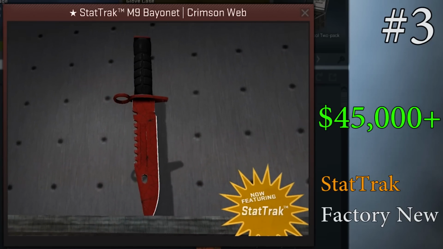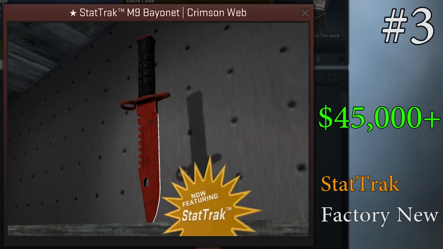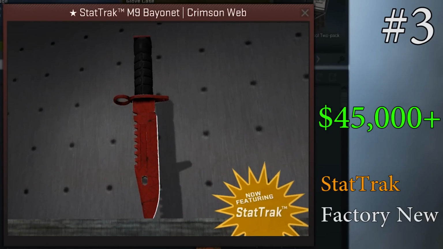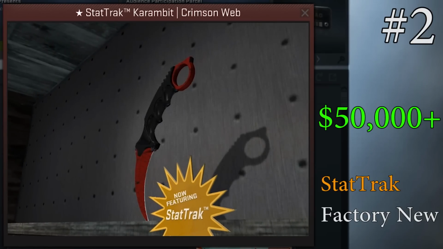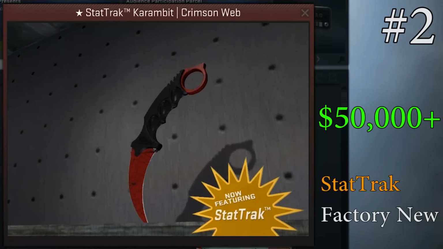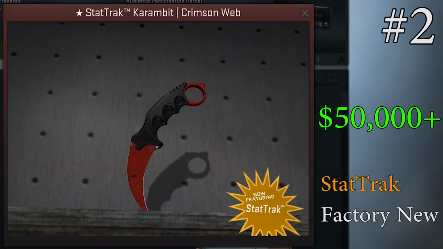So yeah, you won't ever be able to get your hands on one of these, but I believe the actual value of these right now is probably around $45,000, even though they're not going to be for sale. Alright, so at number 2, we've got a specific StatTrak Factory New Crimson Web.